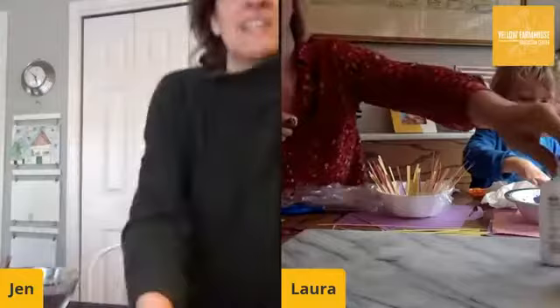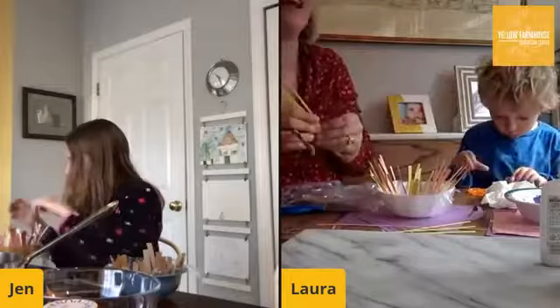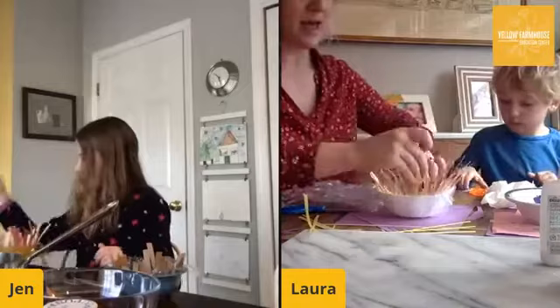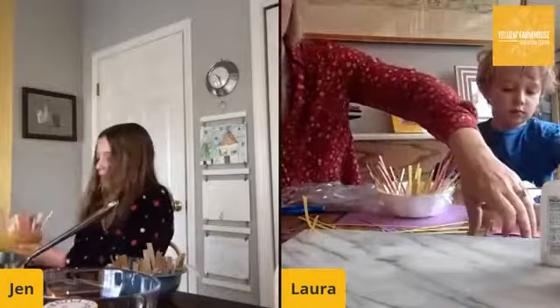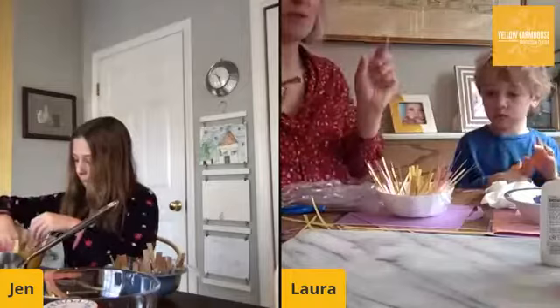Ella has created her own free-form art with the paper and paste - glue is kind of irresistible. Mine is looking pretty full but I want to flush it out a little bit so I have a bowl I can actually use as a bowl. It's kind of relaxing to just keep adding and seeing how it comes together. You can't mess it up - that's another nice thing about it. There's no one right way, with a mix of colors and different widths of strips, and each one is going to be unique.